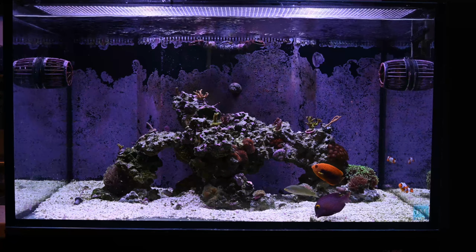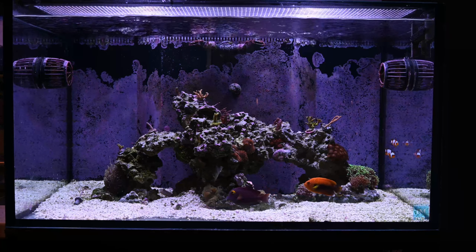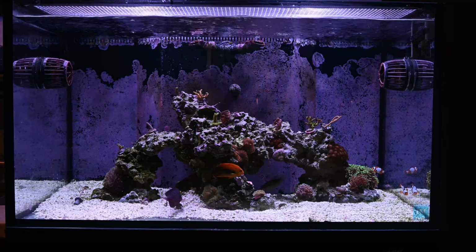because I had a little bit of a bubble algae problem. I took it out and doused it in hydrogen peroxide, let it sit for 5 minutes, rinsed it in tank water, and put it back in, and everything's fine. Like this, look, the coral's still bright green.